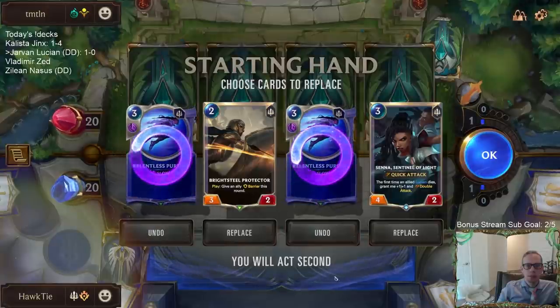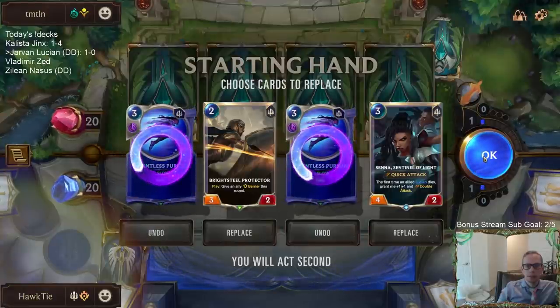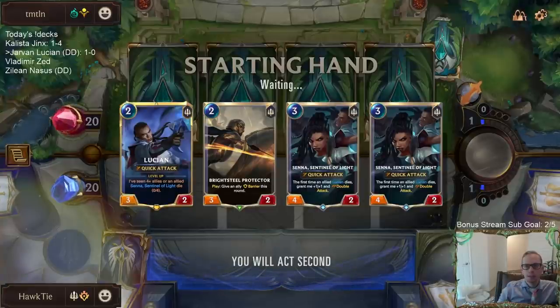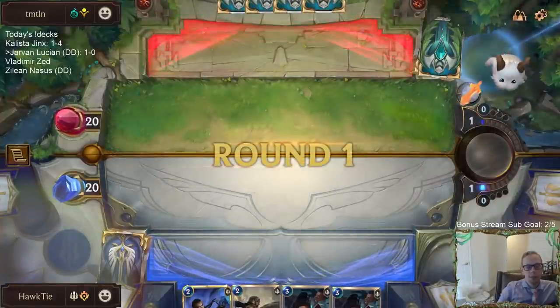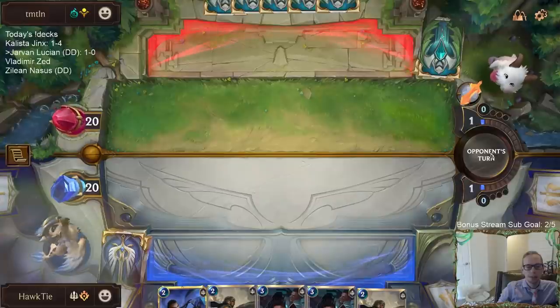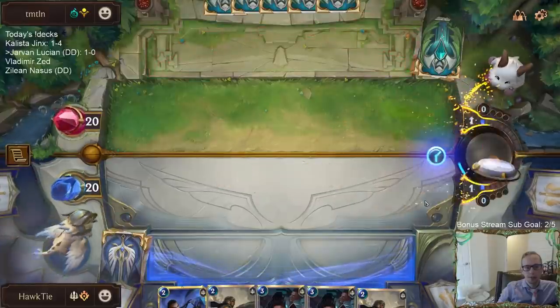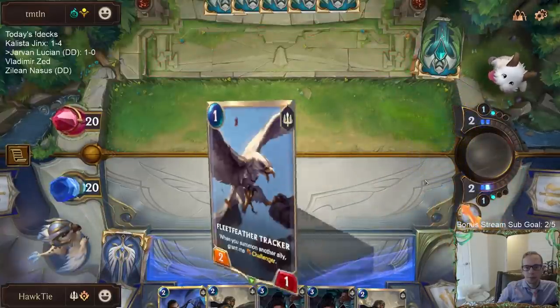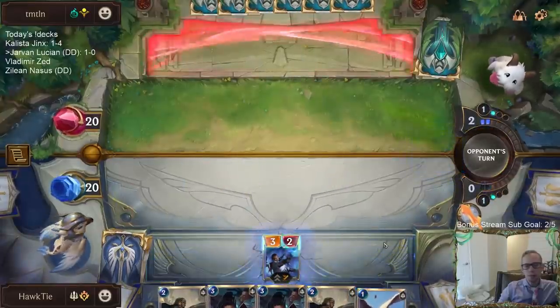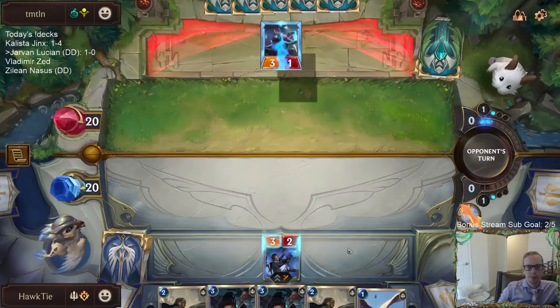Okay, so Mulligan. We'll keep these two. Alright, love it. Lucian Senna combo. Really hope no Black Spears over there. But I guess they have Black Spears, Merciless Hunters, and Thresh. All those can kill Lucian. So they got a lot of things. Push back the darkness. We're gonna be attacking.